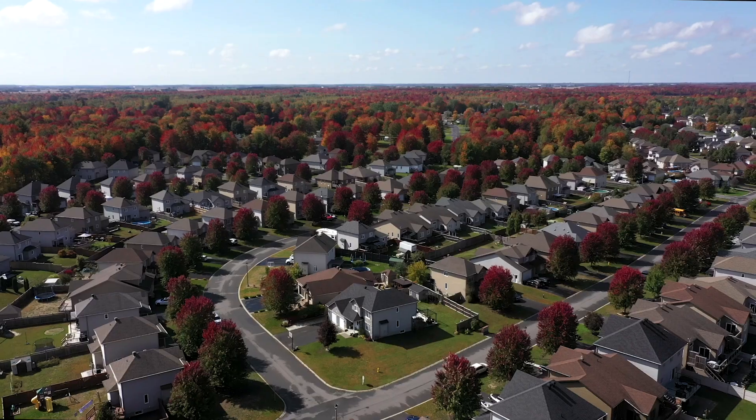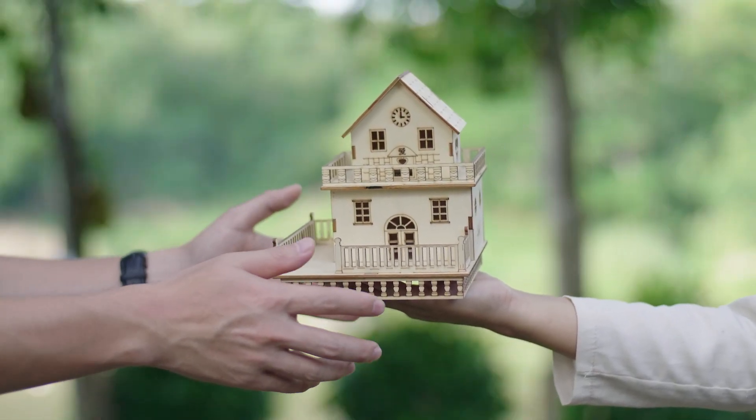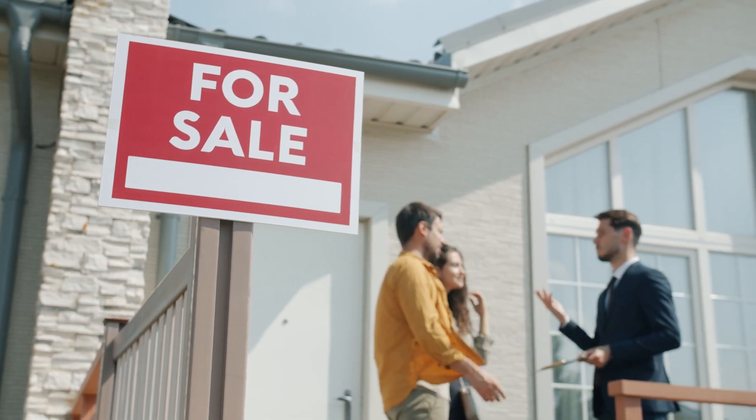Yeah, so definitely, at least in the Sacramento market and I think in general across the state and the country, the market is leaning towards favoring buyers right now. So it's important that you understand what that means if you want to be successful as a buyer. I would say it's important to know that every property is different and unique. So you don't just go, oh, it's a buyer's market, that means I write 10% below the list price on every single house, whether it's been on the market for five months or five hours. No, you've got to realize every property is unique.